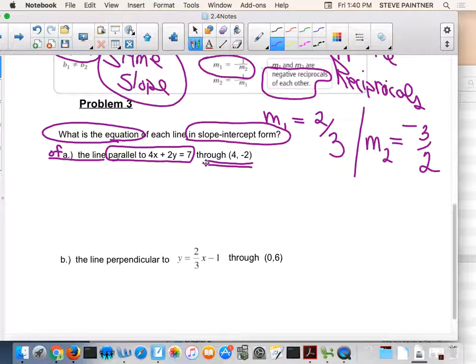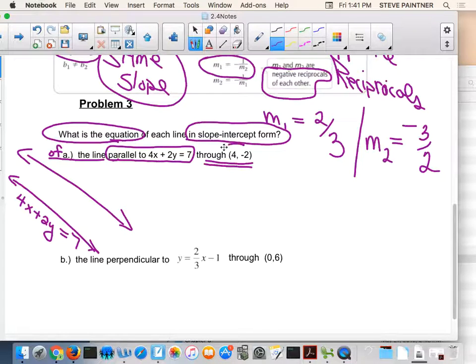To me, when they talk about parallel lines, I go like this. I draw. I'm very visual. I want to know what they're saying to me. I have 2 parallel lines, and one of them has an equation of what? 4x plus 2y plus 7. Right? So I put it on one line. Okay? But you're supposed to write the equation to this other line. But your other line goes through this point, 4 comma what?